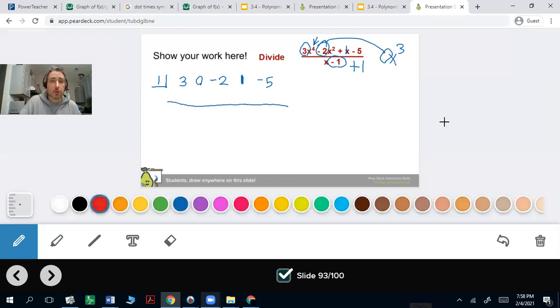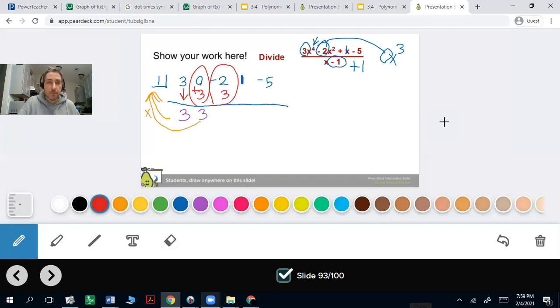And let's bring it down. So we're going to bring down that first number. In this case, it's a 3. So we'll bring down the 3. We're going to take that 3, we're going to multiply it by the 1. And we're going to place that number right under the next number. So the 0 there will have the 3 below it. Those two get added, and you're going to get 3 below the line again. So you're going to put 3 right over there times the 1. 3 times 1 is 3.